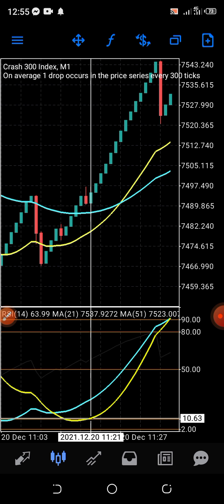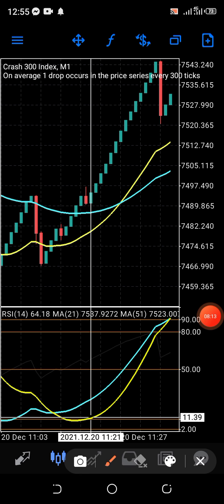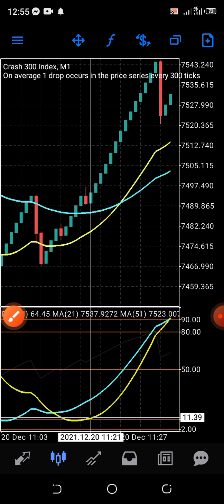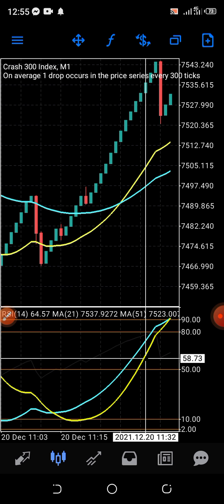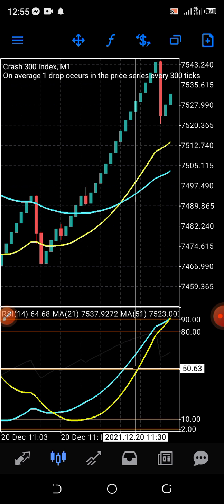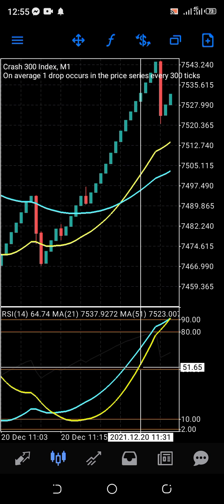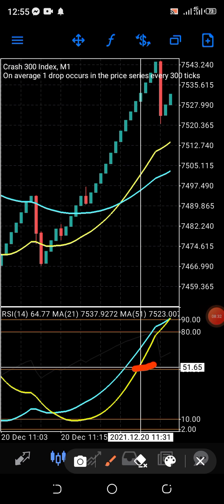And once this thing wants to cross here, you enter market. If you enter market, you count your candles from here now. Once this thing touches here, which is the 50 levels here, this is the first TP. If it touches there, look at it here and here.